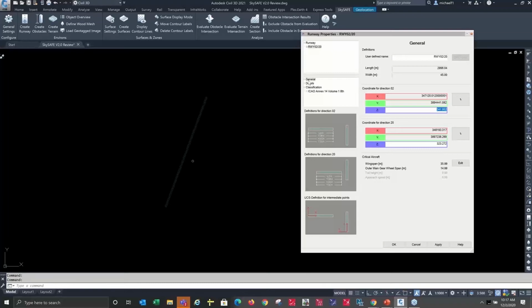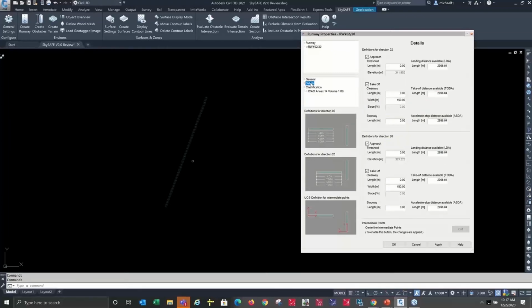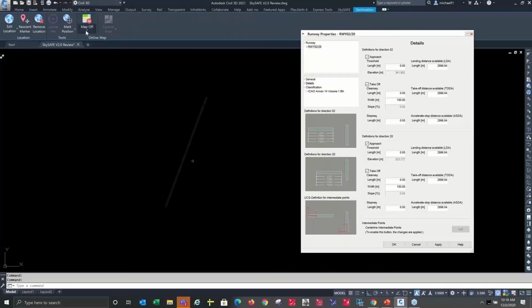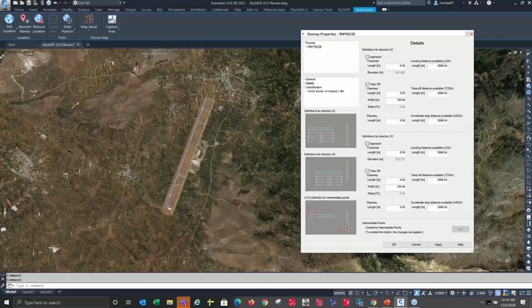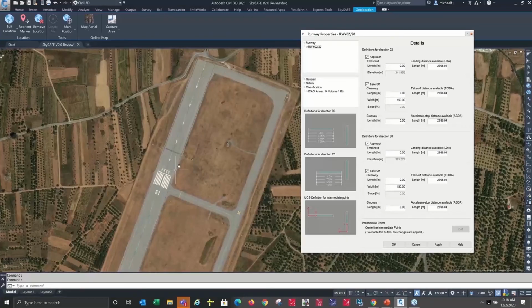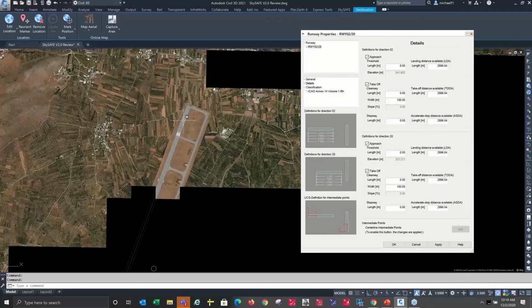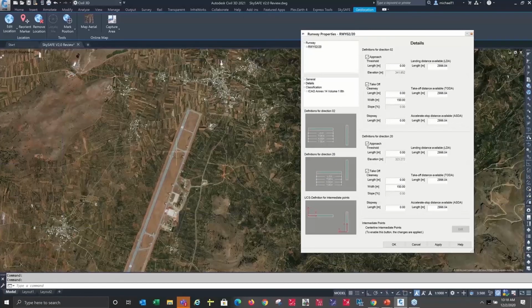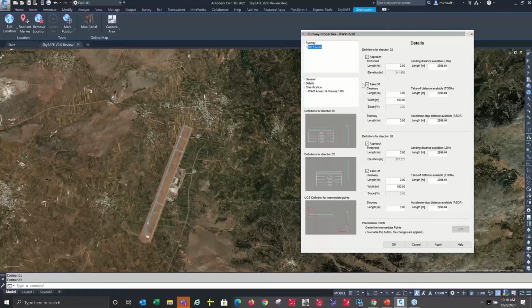We'll move forward from the General tab to the Details tab. This particular runway, if we went back to geolocation and we looked at the aerial map, does have a displaced threshold at either end of a significant distance. So I have those distances available just to see the south end as well too, that we have a significant displaced threshold. So we're going to add a 295 meter and a 293.5 meter displaced threshold at the ends of 02 and 20.